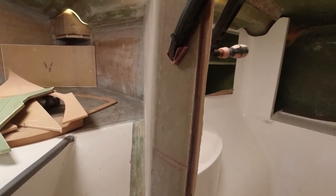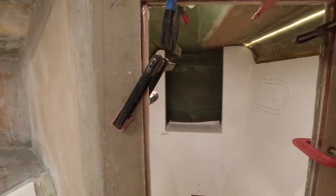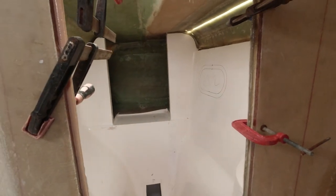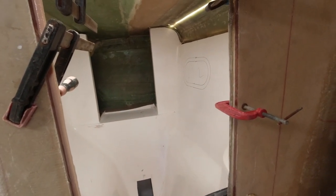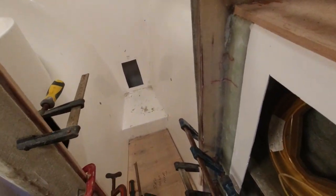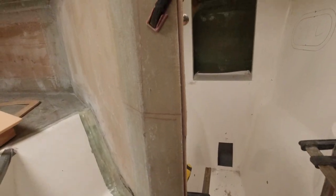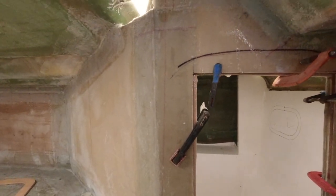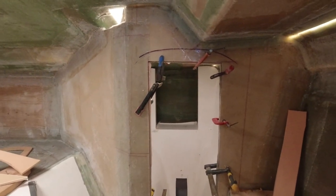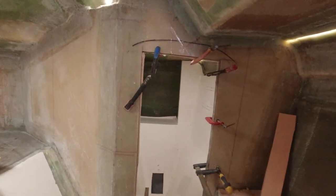That gives me a bit of width to deal with, because a lot of these bulkheads are only 12mm thick - that's not very wide to place a decent door jamb, particularly if I'm going to put about a 20mm door in place. So that's been a good process and essentially that's now clamped in place. I'm going to leave that for the day. Tomorrow I can come in, remove all the clamps, and just cut the door out. It has been a difficult area to get in and out of - the door will be 42cm wide.